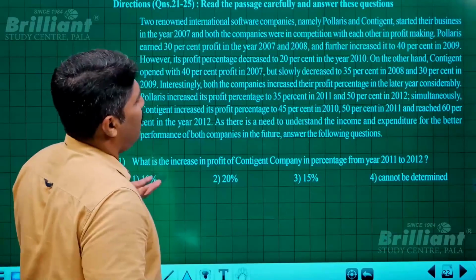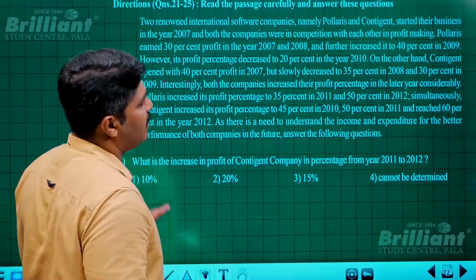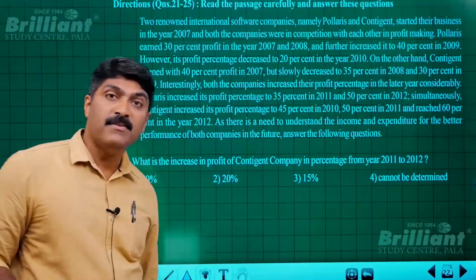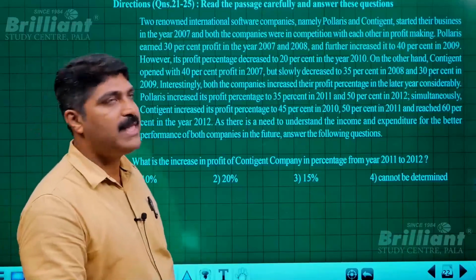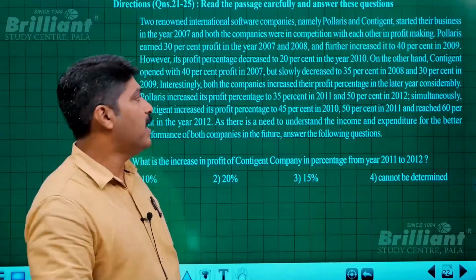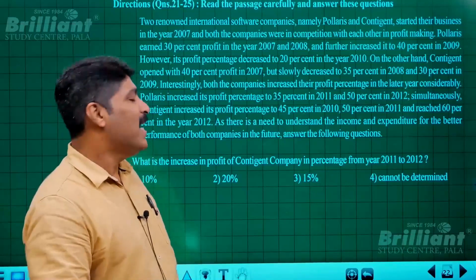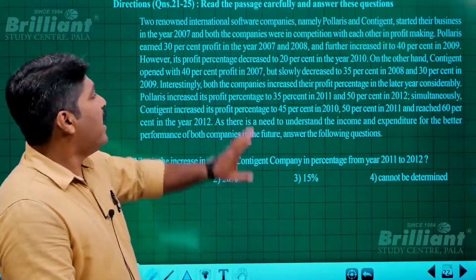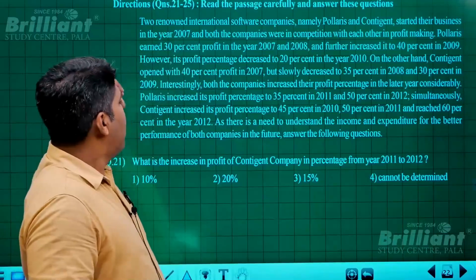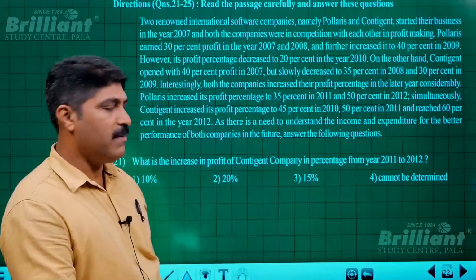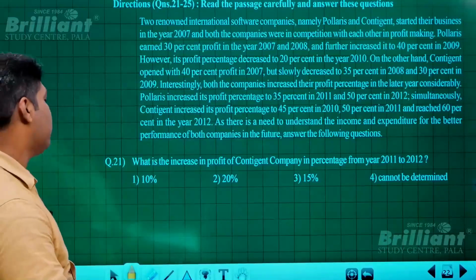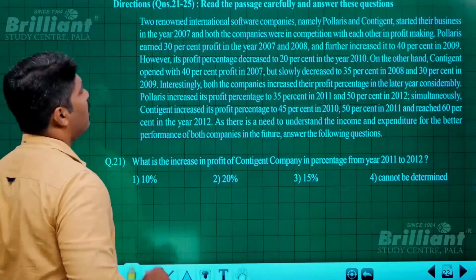And we have some of the data like this, their profit percentage. At that time, that's a very important point. We don't have the expenditure or the actual profit. If the expenditure is not available there, it's not possible to find out the profit percentage. Correct? So anyway, here we have the period from 2007 up to 2012. So first of all, you have to tabulate the values here.